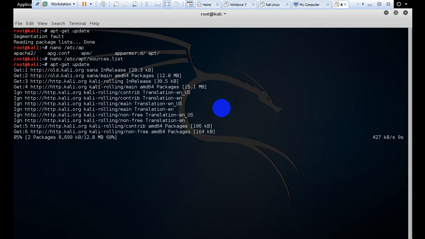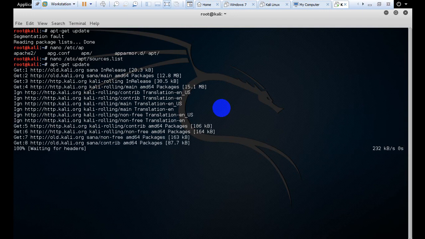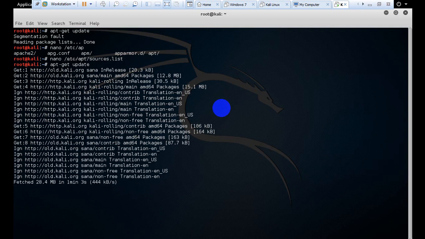Sometimes you may need to update your operating system sources after one week or two weeks to make all software workable in Kali Linux. So it is now installing the packages from the source list. Okay, after this your Kali Linux is ready for use.